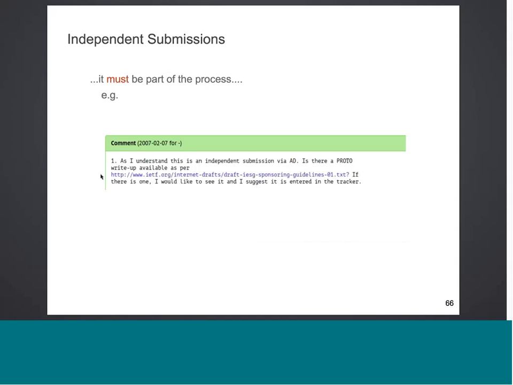I guess as working group chairs, this isn't our responsibility for independent submissions, but how would one find this? Who would be responsible for finding it? Does anybody have any ideas? Finding the shepherd for independent submission? I think there's two cases. Either the independent submission editor finds a shepherd for the draft. I think that's pretty common. I'm not sure if he sometimes asks the authors to find a shepherd for him or not.